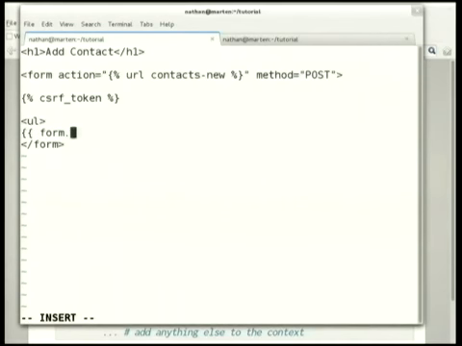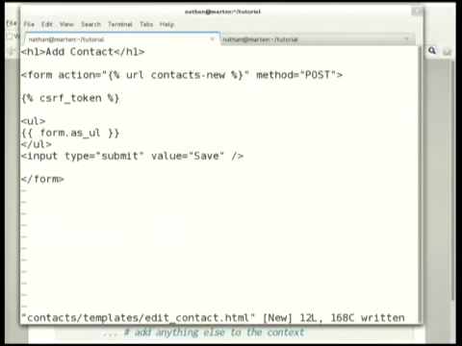And then I'm going to do form.as_ul. And one more thing, and then we'll talk about it. So, just like we had the object list before, we have a form in our context here that has the fields that we're going to edit in it.